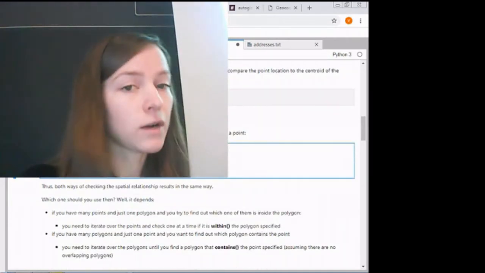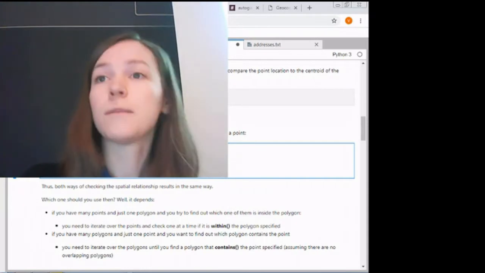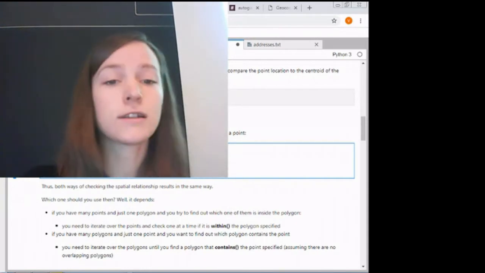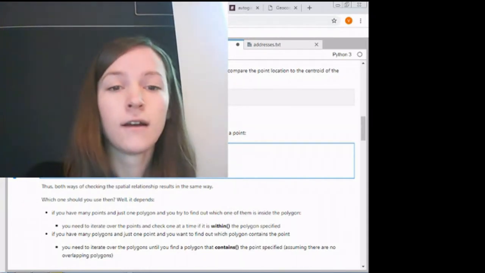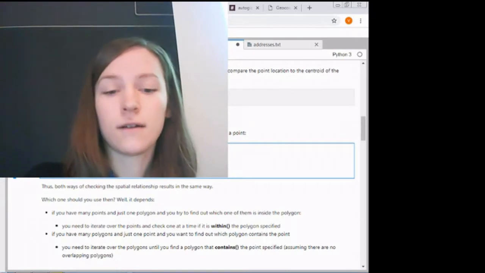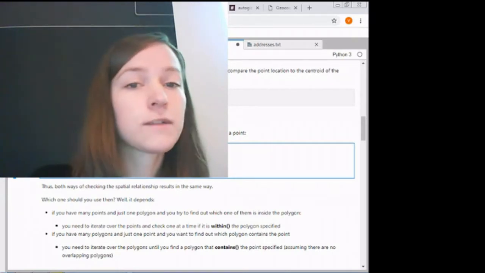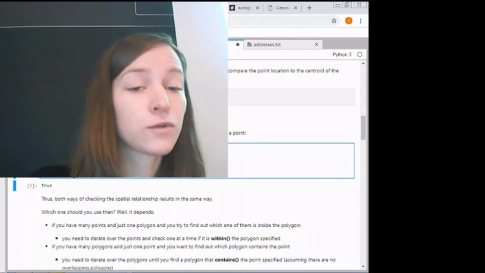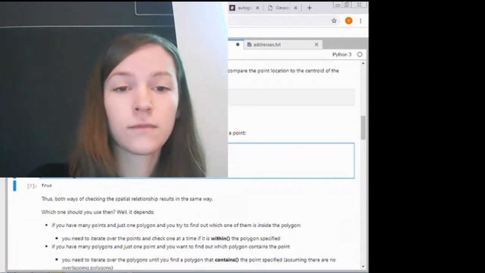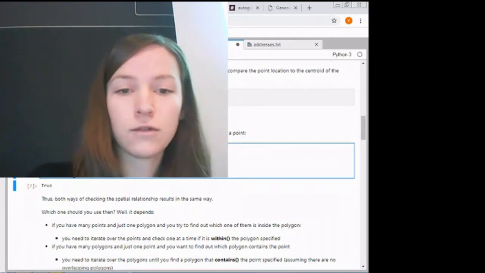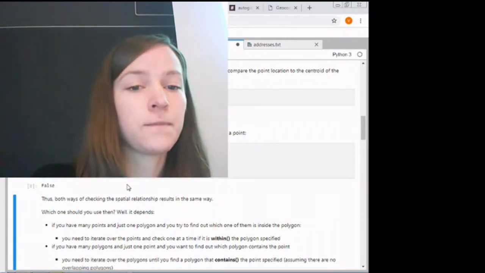Then the other way around, starting from the polygon, does the polygon contain the first point? True. And the second point, that's false.